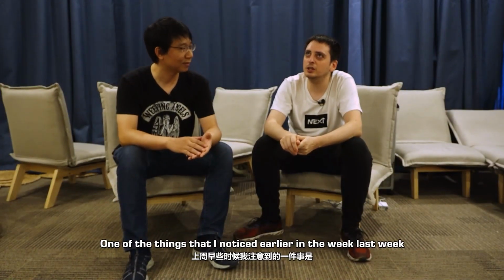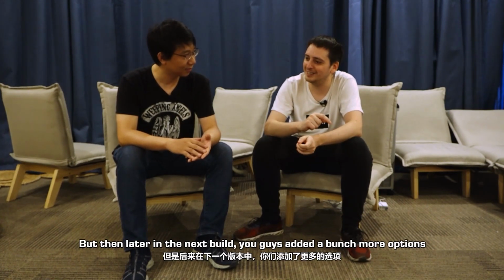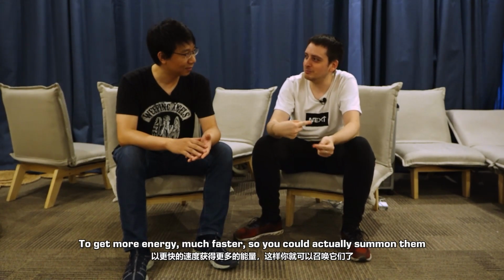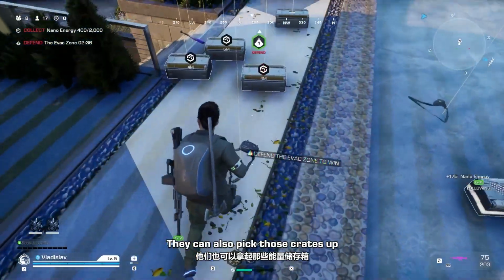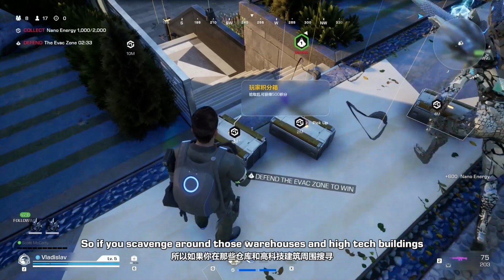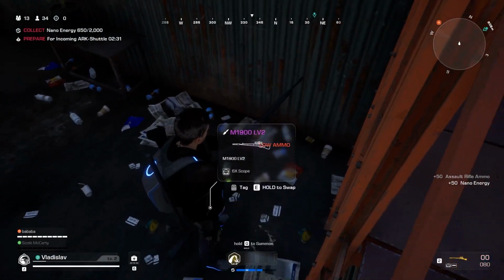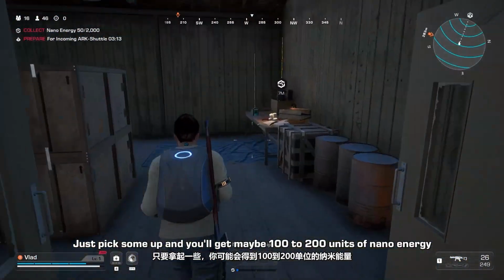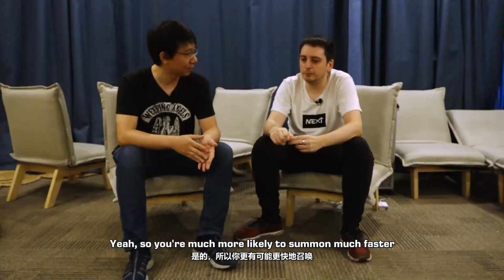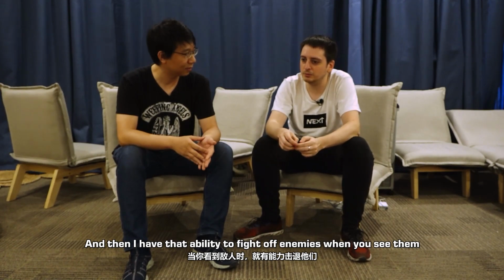One of the things that I noticed earlier last week was that it was very hard to find energy at the beginning, but then in the next build, you guys very quickly added a bunch more options to get energy much faster, so you can actually summon them and experience that. Yeah, not only can players find energy by killing nanos in the wilderness, they can also pick up crates in the scene. If you scavenge around warehouses and high-tech buildings like the Robo Factory or the research center, you can easily spot those crates scattered around. Just pick them up and you get maybe 100 to 200 units of nano energy. So you're much more likely to summon much faster, and then I have the ability to fight off enemies when I see them.